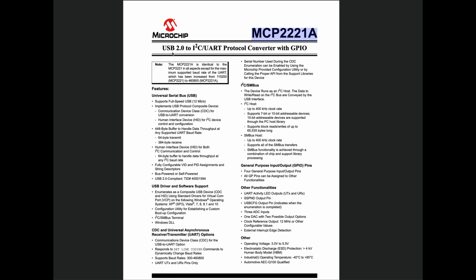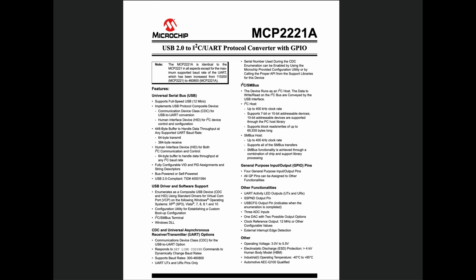And this is going to be a USB 2.0 to I2C/UART protocol converter with GPIO pins. So from our laptop, we'll be able to talk to our ACIA directly through this chip via the UART protocol.